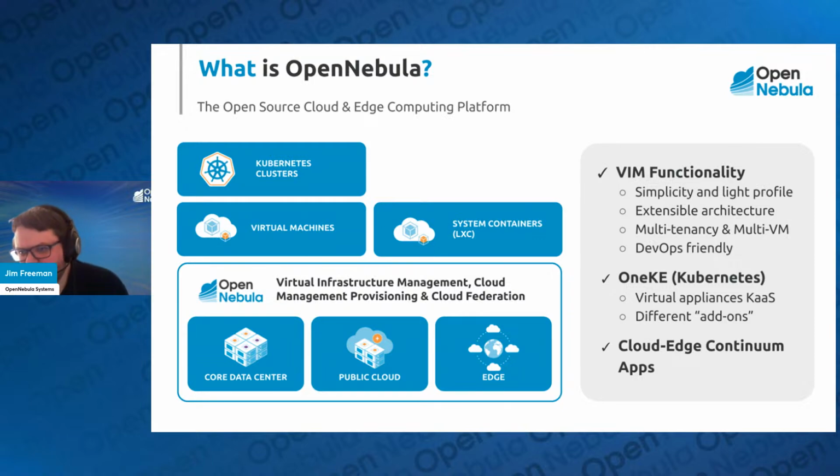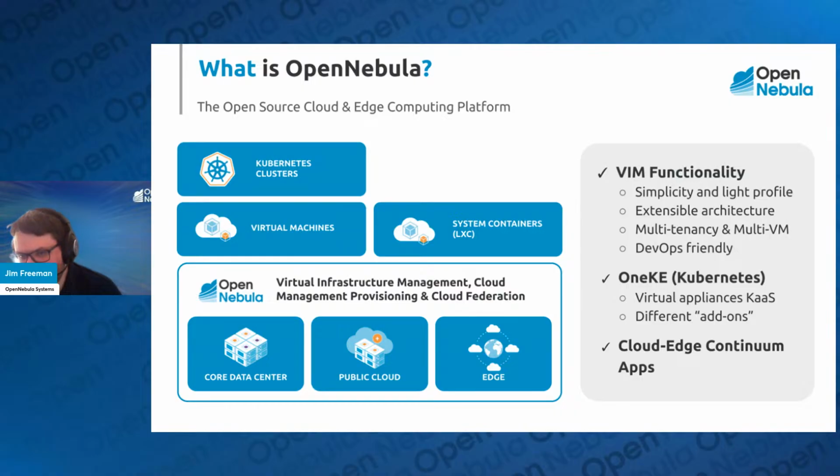At the core of OpenNebula, we're a virtualization and cloud management platform. We have native support for KVM and LXC in our platform. We do a lot with Kubernetes as well. As we come to the end of today's session, I'll do a quick overview of what's coming next. I know we're very soon going to be releasing version 7, as people may have seen. We did a beta announcement a few weeks ago, but we're also looking into the future with 7.2 towards the end of this year. So this is what we are as a platform.